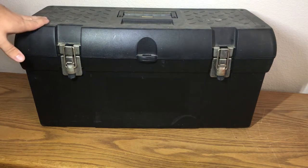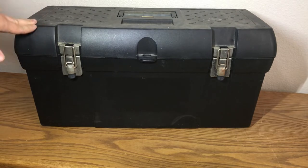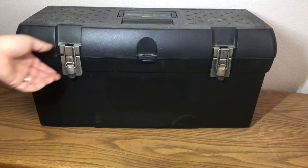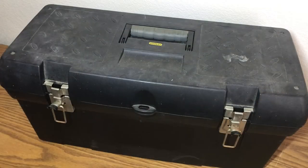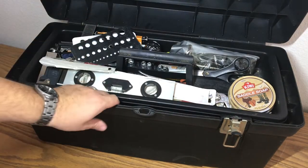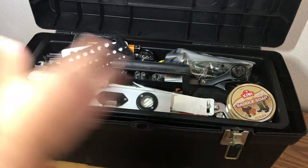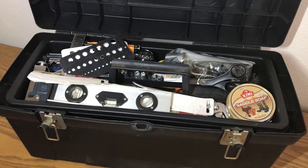And I'm looking forward to using this in the house, maybe upstairs, so I have something I can easily access and have some tools. But let's actually jump into the insides and see what we got. So there we go, already a whole hodgepodge of different things. Let's take things out, and maybe I'll put this to the side here and we can look at things one by one to really appreciate what we're seeing.